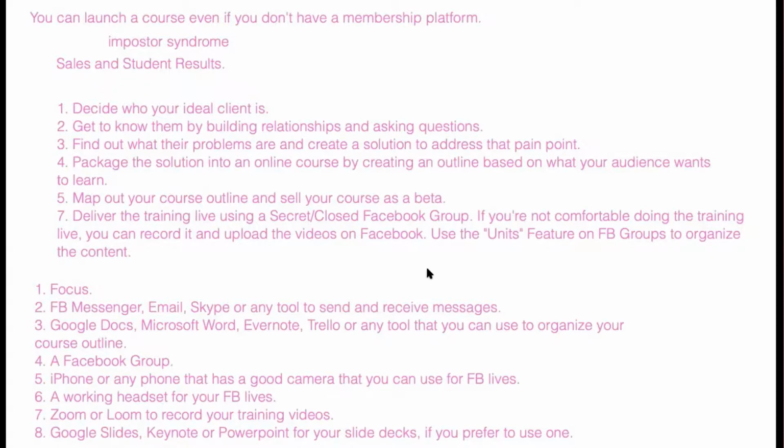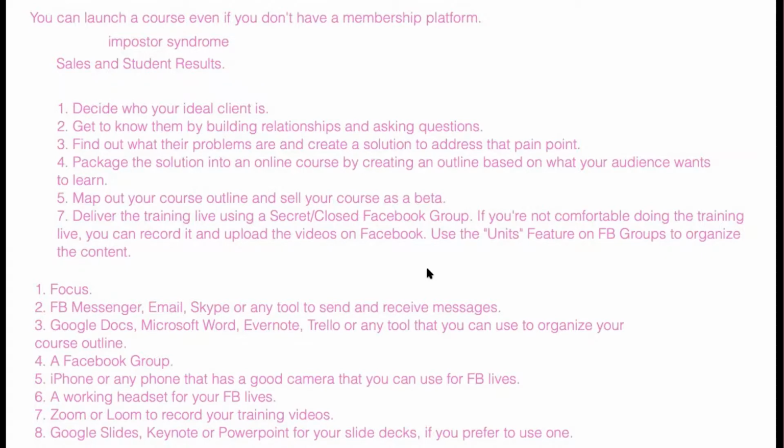Next, you want to have access to Zoom or Loom to record your training videos. Both allow you to record online videos or screencasting videos, meaning screen sharing videos, right? Both of those two, Zoom and Loom, allow you to create those videos. So you can either do talking head videos, or you can do screencast videos or screen sharing videos. And those two tools allow you to do both, okay?